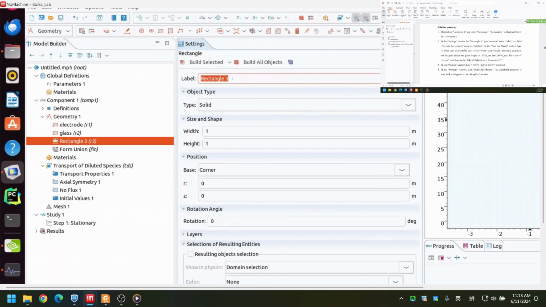In the label text field, we can type solution to name this geometry. In the size and shape section, we type 100 times ELRAD for the width. For the height, it's 200 times ELRAD.